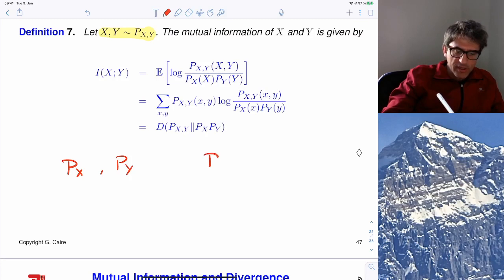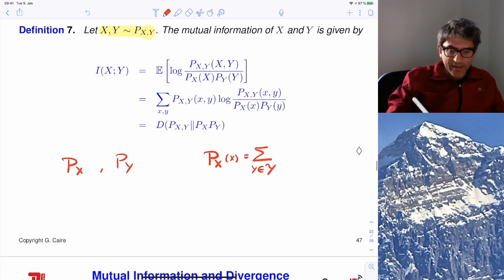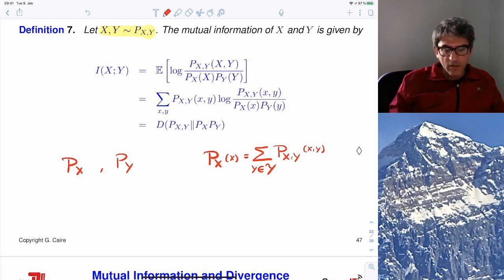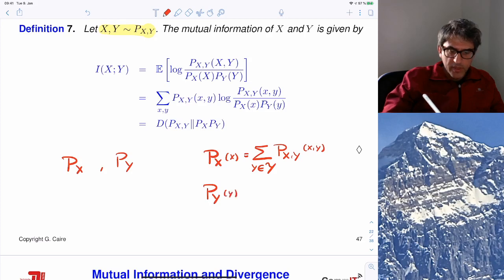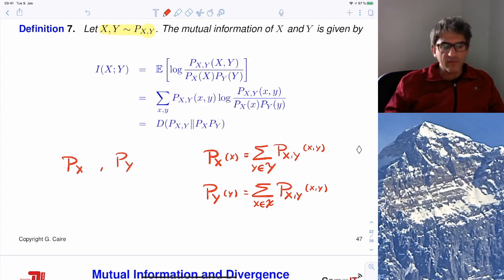What is the marginalization operation? This is something you have to know because it's basic elementary probability. When I have a joint distribution, if I sum over all the elements of one variable, I get the marginal on the other variable. So the marginal P sub x of x is the sum over all the y's of the joint probability distribution P of x, y, and the marginal P sub y is the sum with respect to x of the joint. Okay? This summing over the unwanted variables is called the marginalization operation, and gives the marginal distribution of the remaining variable, the one that you do not sum over.